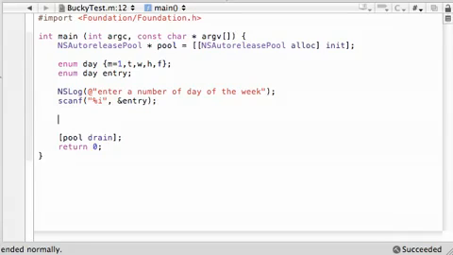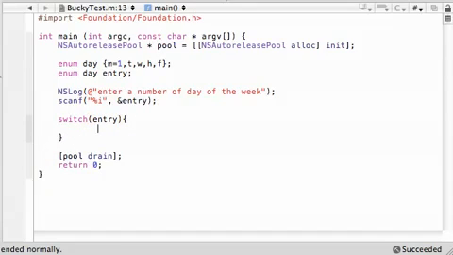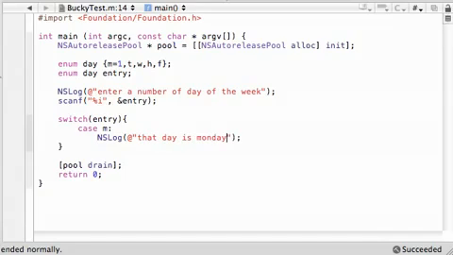Let's say 3 or something. So let's go ahead and do a switch. And I think I told you guys this before, I can't remember. So we're going to test what number they entered. And in our blocks, let's just go ahead and say, in case they entered 1, it's going to treat it as an M. What do we want to do? Let's just NSLog on the screen, that day is Monday. Looks good. And then you want to break.